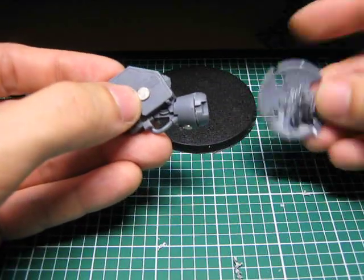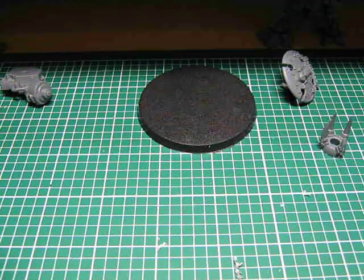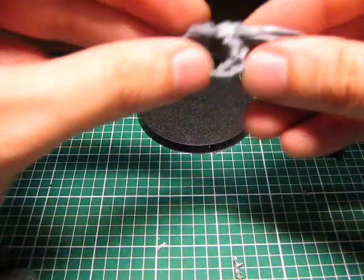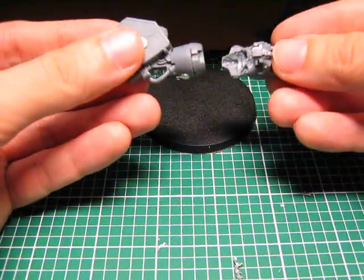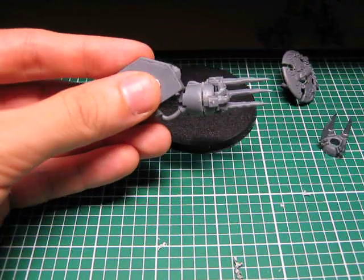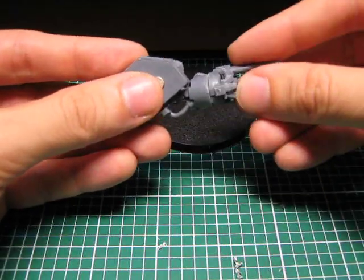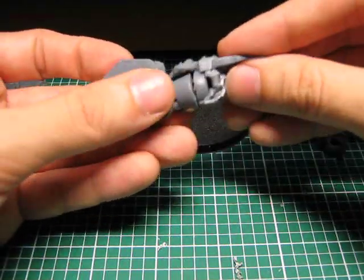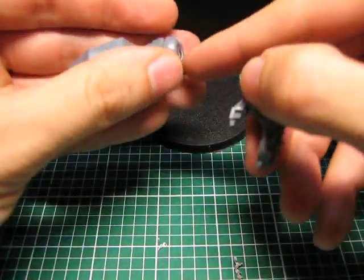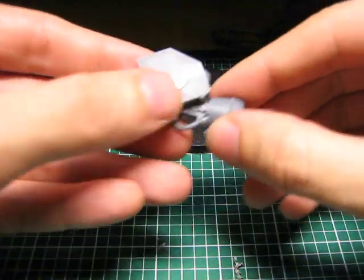So this, again, the wrist stays, and it is interchangeable with the murder claws, so murder fang claws, whatever, which fit on the wrist without needing a magnet. So this turns on the wrist, murder claws come off with the wrist, you can just pull them out, murder claws don't need magnets.